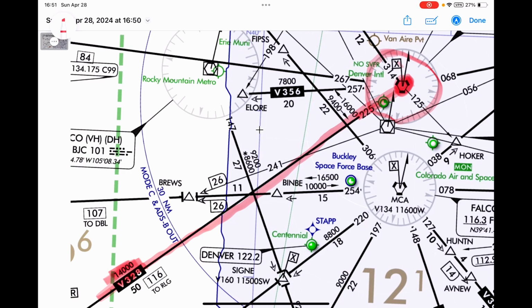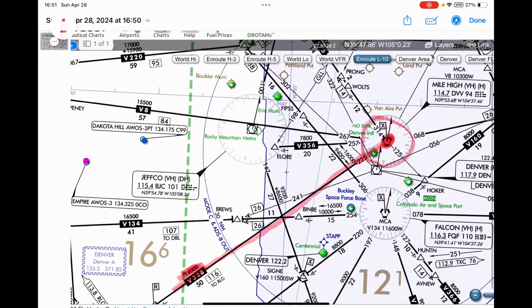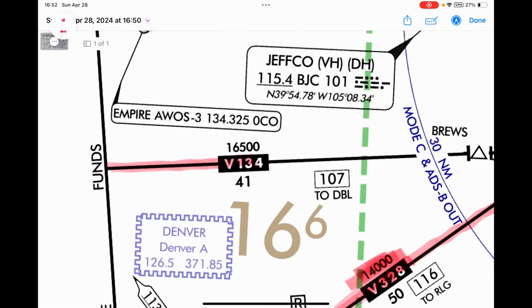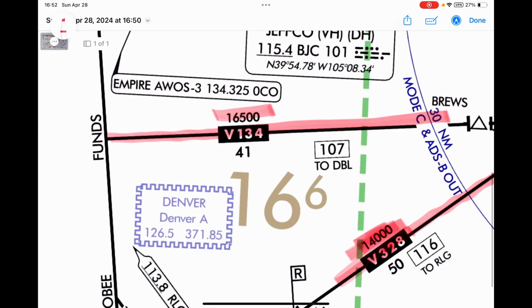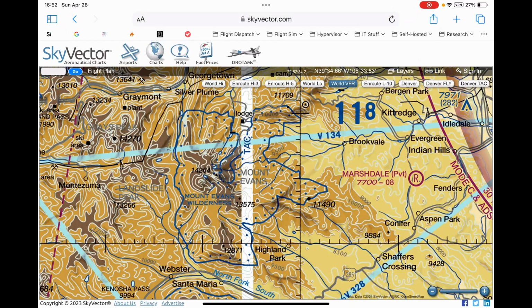Pilots flying on these airways usually require a flight plan to be filed and communication with ATC, because if you don't talk to ATC and you're not following your airways, you're going to be going into mountains. And notice the minimum en route altitude if you're flying on this airway is 16,500. If you go off this airway, you need to have a minimum altitude of 16,600. Well, what's the problem with that? Well, we have Mount Evans right here, and as a small airplane or passenger airplane, you don't want to be going that low and risking the lives of you and the passengers, right? So that's why it's so important.